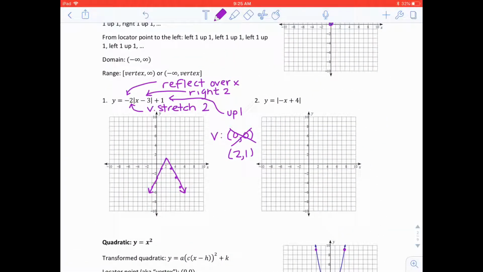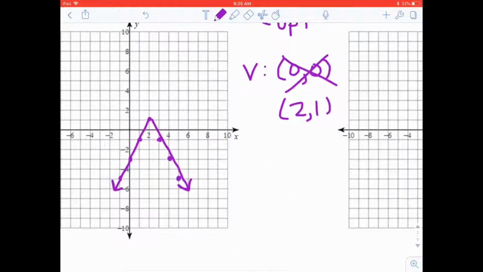So if you guys recall, the domain is just whatever your possible x values are that you're allowed to plug into the function. And you can see that I wrote here that the domain is all real numbers. It's from -infinity to +infinity for the absolute value graph. And the reason for that is because you can plug any x value into an absolute value. Any number you want. Negative numbers, decimals, fractions, anything you want can always be plugged into an absolute value graph. And so that means that no matter what we do to it, the domain of this is always going to be -infinity to +infinity. Always, always, always.